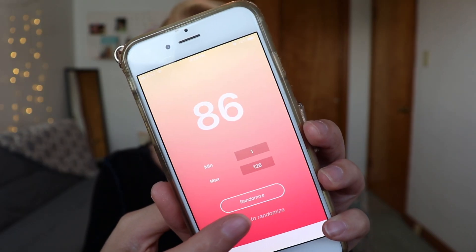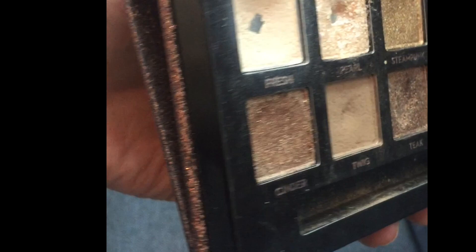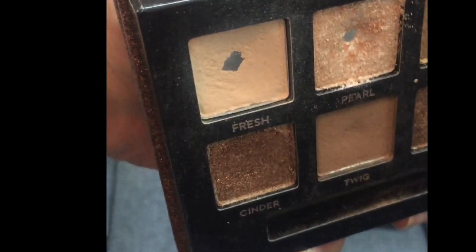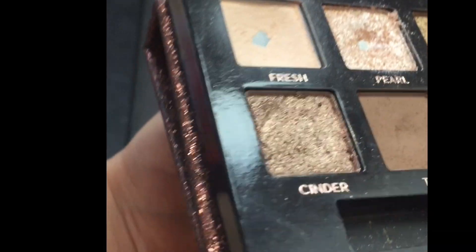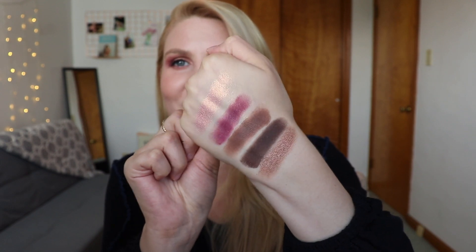Dystopian reminds me a lot of Activist — cool-toned, dark brown — it's basically like having another Activist in my rotation. Let's hope the second pick isn't another brown. My second number is 86, and it is from the Sultry palette again — the shade Cinder, a really pretty bronzy shade. I don't think Cinder will be that hard to hit pan on since I've already hit pan on two similar shades from that palette. They make great all-over-lid one-shadow looks so I use a lot of product each time. So that's my new quintet — I know it looks very similar to last month.